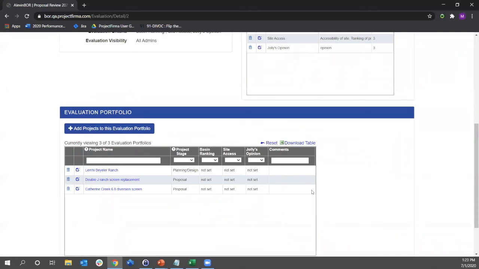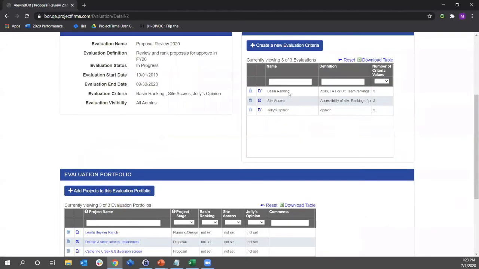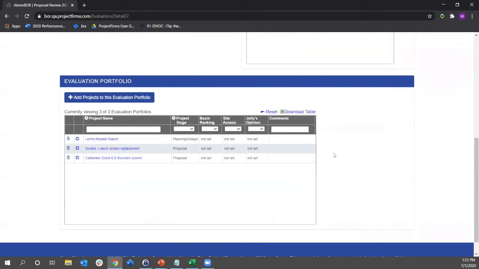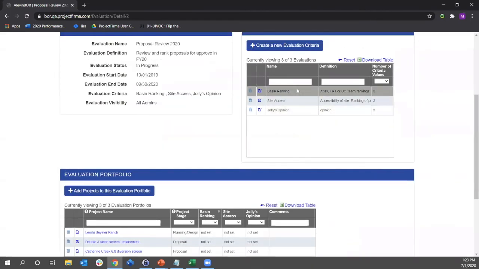And then the way you evaluate them, you'll see there are these three criteria we've established up here: basin ranking, site access, and then Jolly's opinion. They correspond to columns that get created in this grid. So basin ranking is the first one. It's the first column here. Site access is the second, and so forth.